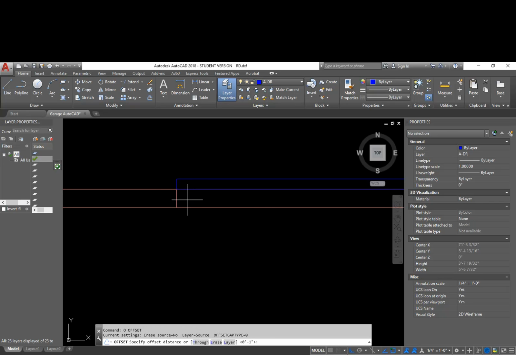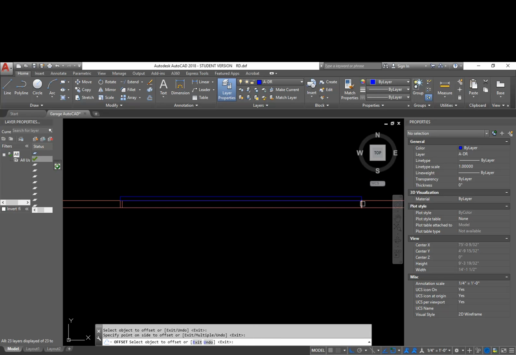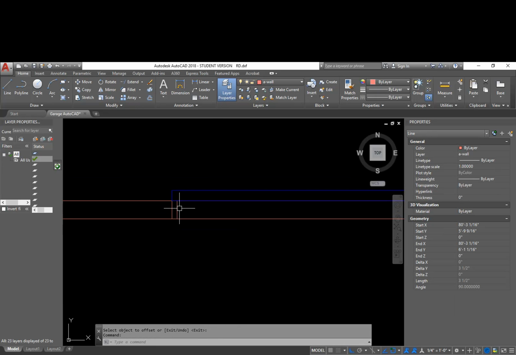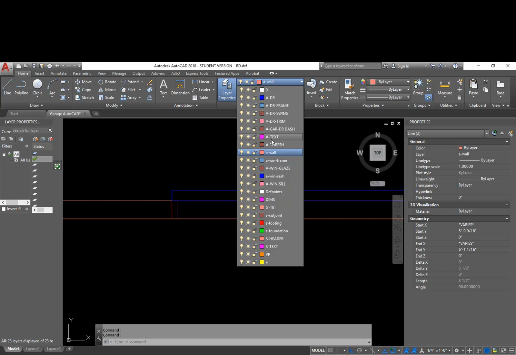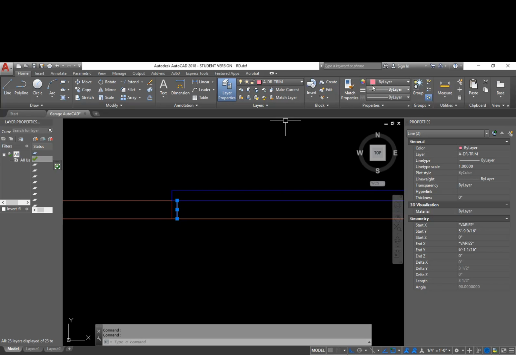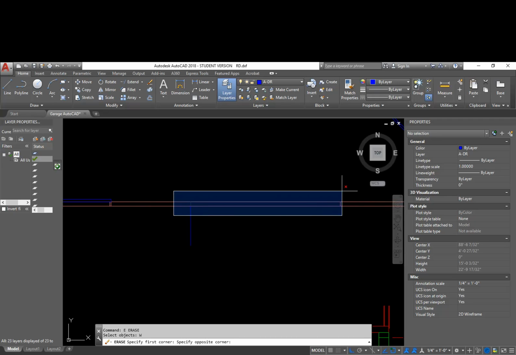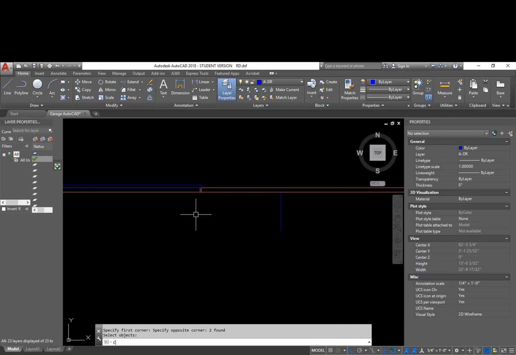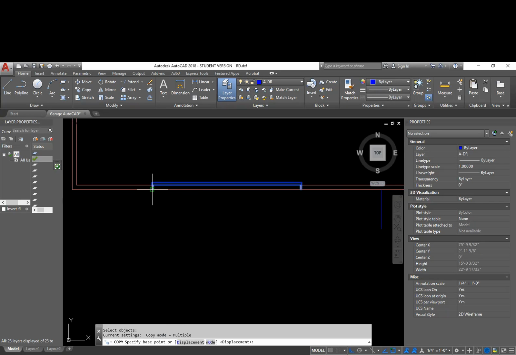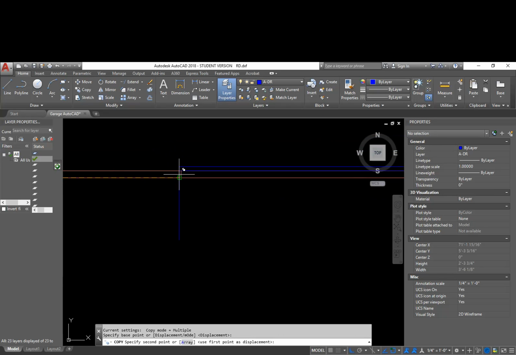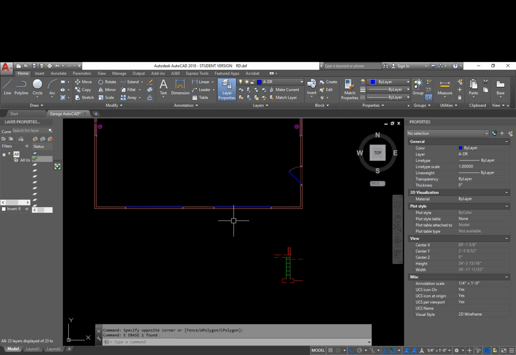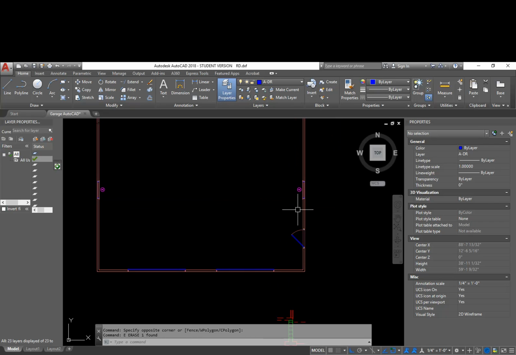And then I can offset these over 1 inch to represent the trim. So I would select those and change those to trim, A-door trim. And I would simply copy this. I'm going to draw a line there, erase these two lines, just draw on this line from that endpoint as a reference, and then I'm going to copy these over from there to there. Now I have my doors and windows located.